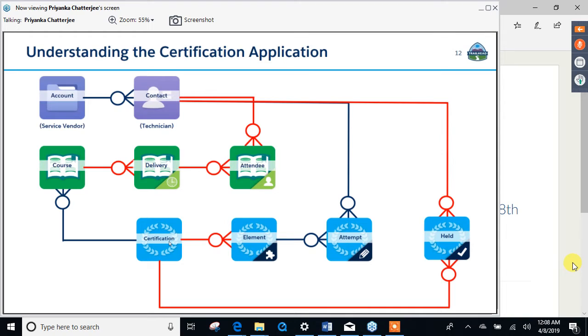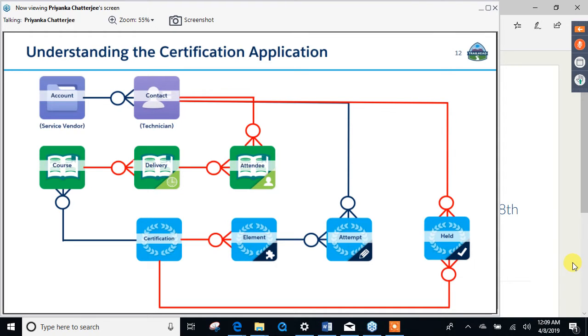So let's see. To pass one certification, you can attend multiple courses. And once I'm done with one particular certification, it can give you more than one certification, if that's how you want to plan the business. If that is what your business wants, then possibly yes. But if I look at our Salesforce environment, if I do one course, I'm probably going to align with one particular certification.